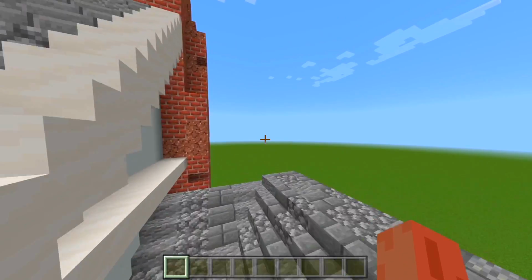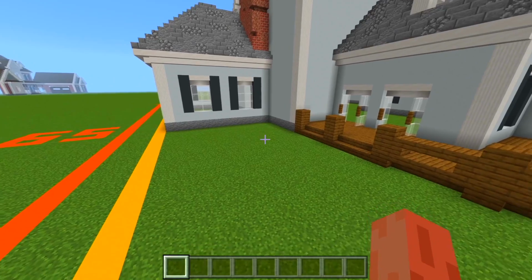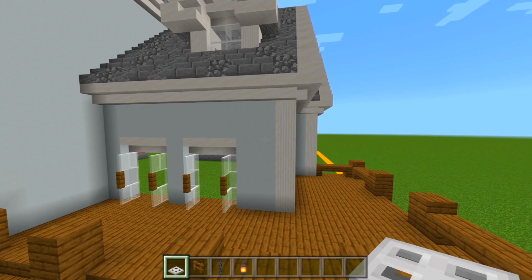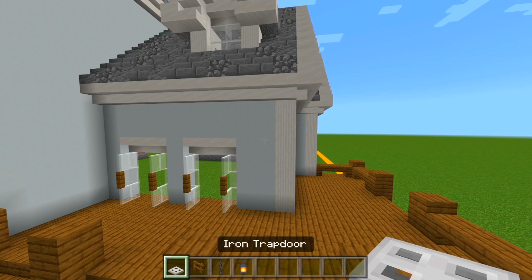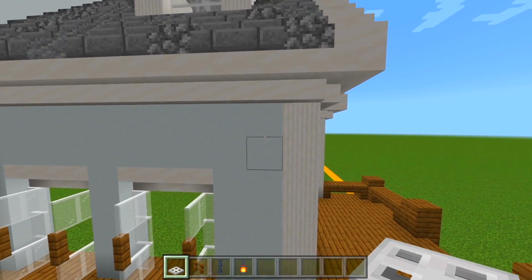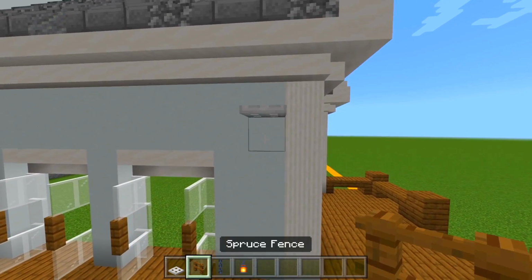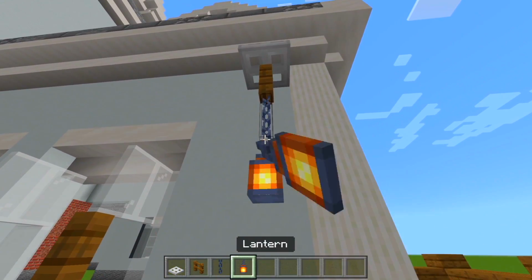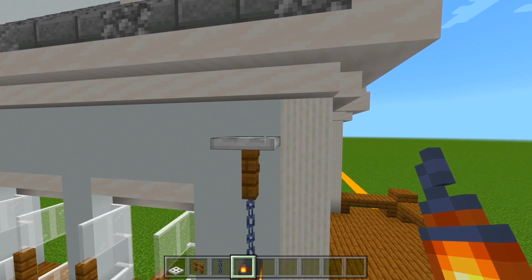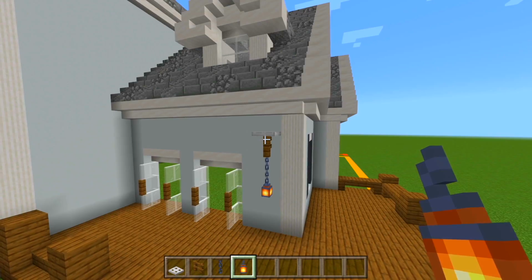I'm gonna go here at the back. I'm just gonna have a little lantern right here. And that'll gather up all the blocks for the landscaping and we'll get onto that. So make sure you have the iron trap door, spruce fence, a chain, and a lantern. So we'll start with the iron trap door. I'll place it, I don't know how high, maybe right there. And then we'll have the spruce fence, a chain, and a lantern. And yeah, that worked out good. So we have the trapdoor just here at the bottom part of the top block here for the wall. So that's it for that little design.